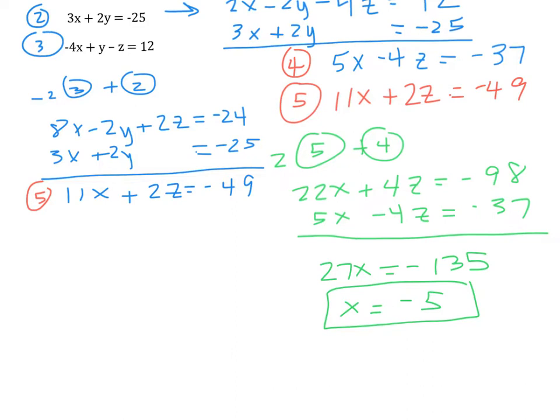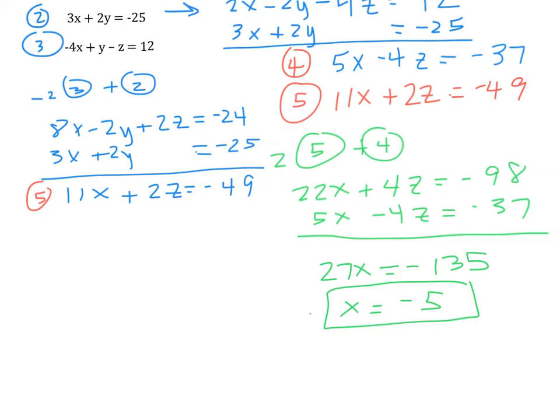Okay, now here's the part that people get tripped up on. I have one variable, so therefore I need to go to the equations that have 2 variables, not 3 variables in them. Substitute the x in, find out my other variable. Well, if you notice, we want to go back to 4 and 5. Okay, and I'm going to switch back to red here. So you can pick 4 or 5. I'm just going to go ahead and pick number 5.